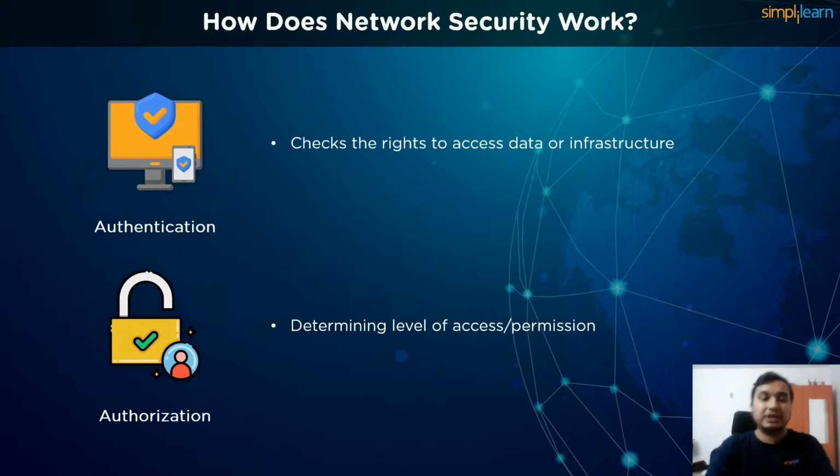In other words, authentication checks and verifies that it is indeed the user belonging to the network who is trying to access or enter it, thereby preventing unauthorized intrusions. Next comes authorization. This process decides the level of access provided to the recently authenticated user. For example, the network admin needs access to the entire network, whereas those working within it probably need access to only certain areas within the network.